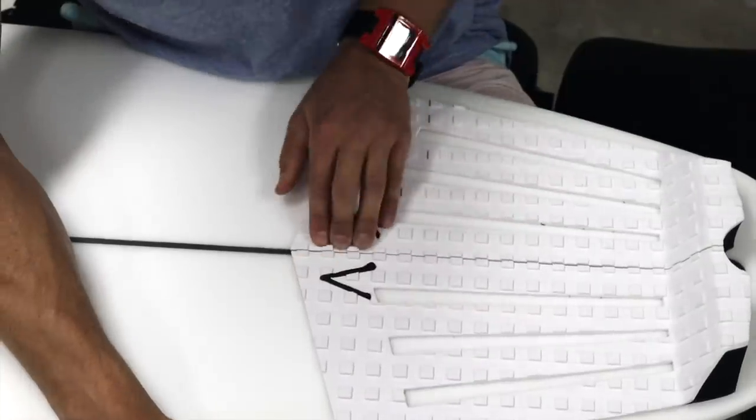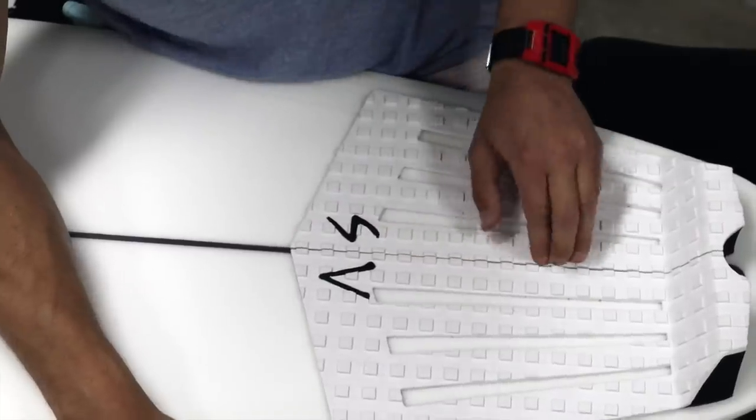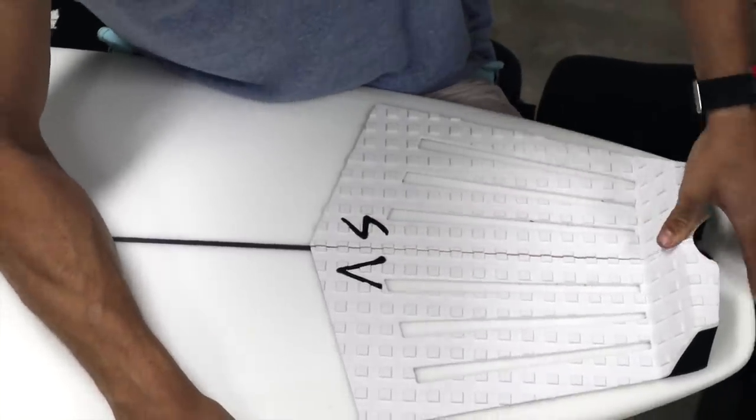In doing so, you give yourself the best chance of making sure the deck grip won't come off, because there's nothing more frustrating than a deck grip that falls off. When it comes to putting pressure on the deck grip to make sure that it sticks, spend more time than you think you should.